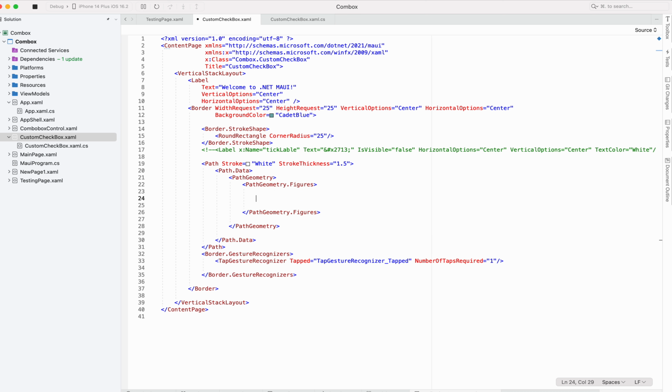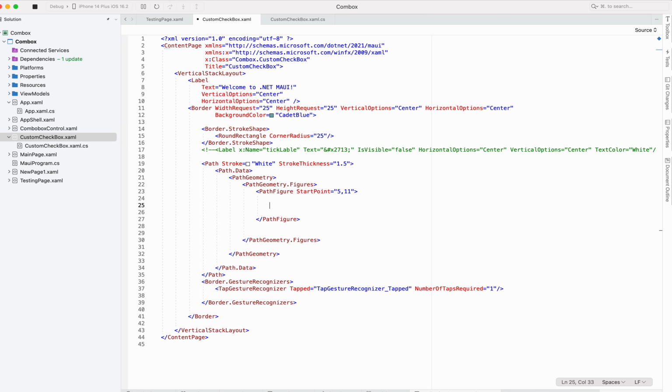Now we are going to use path figure. We have to mention the starting point, 5 and 11. This is the XY point. We have to just tell that.